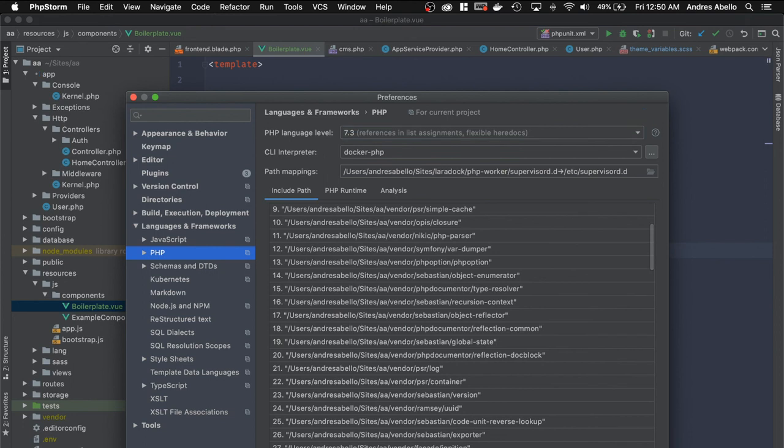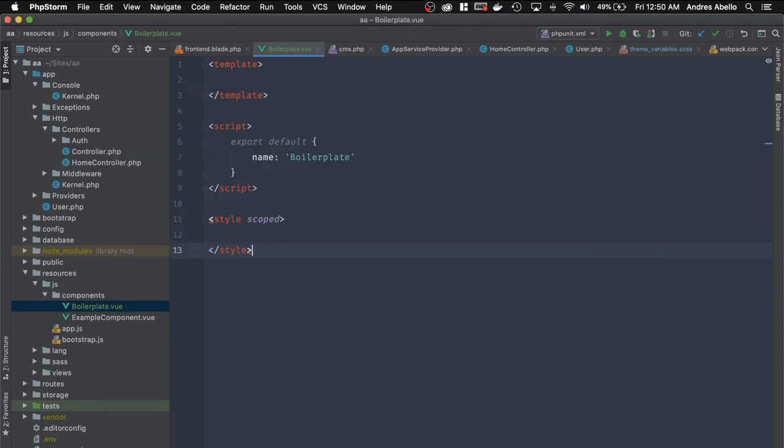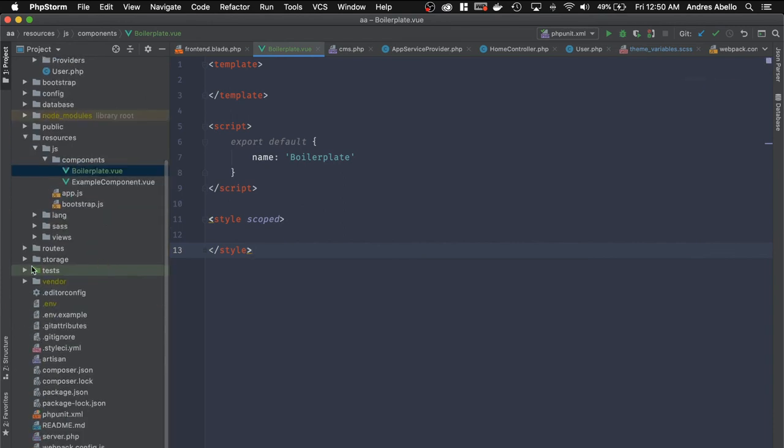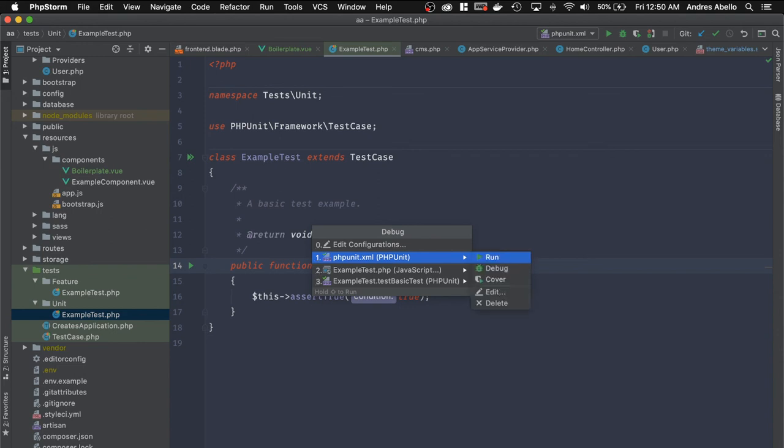I have my PHP interpreter set up for this project, and this allows me to go and run tests. I don't think I've run tests for this application, but we can try it out. And that's one more thing that PHPStorm does. You can press Command Alt R, and that's going to give you an option where you're able to run some of these tests.